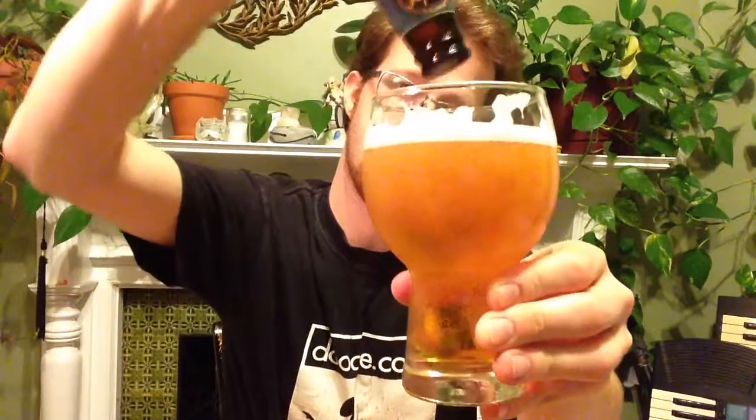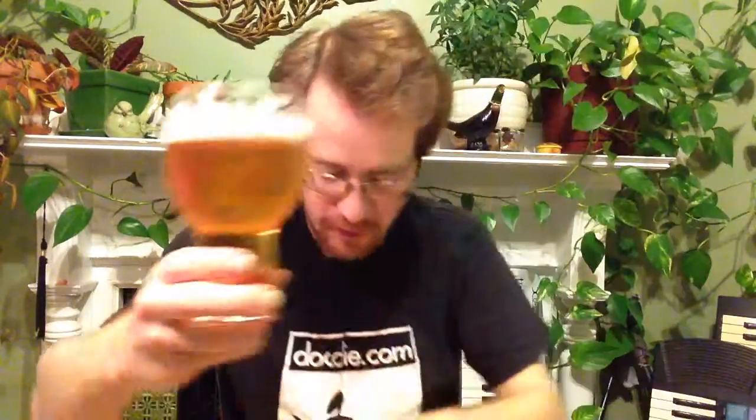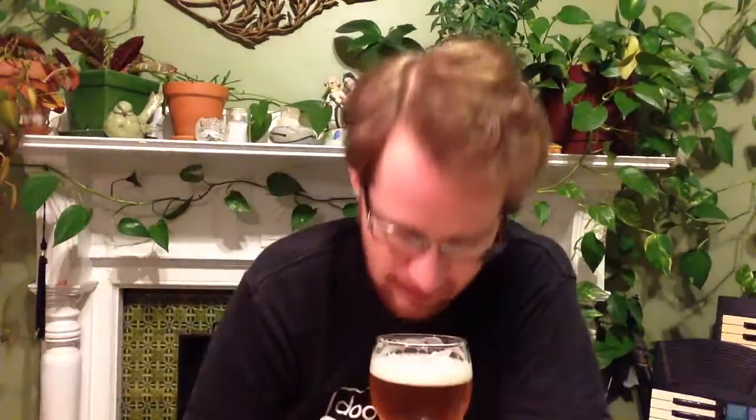Let's pour the rest in there. Get some of the particulates floating about. Still can't quite see them in there very well, but there were some. Yeah, Founders usually has their beers pretty darn filtered. It's really nice, but these beers, and especially the Founders one, is not an explosive, really bitter, really in-your-face aroma. It's not resinous and dank and full of too many oniony flavors. There's a very, very light touch of green onion maybe in here, but it's not vegetal. It's not like fresh bud or something like that.